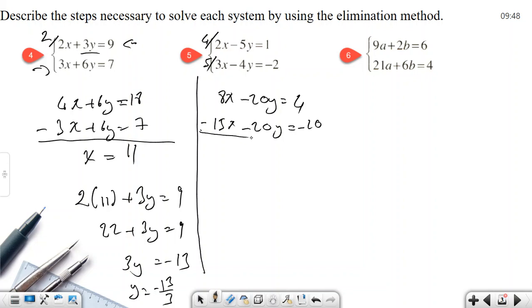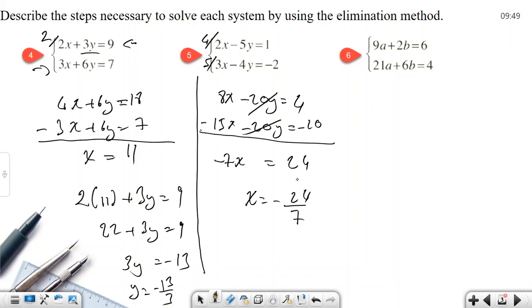If you subtract them, 8 minus 15x minus 7x, minus 20, minus 20, it's something like that. So that's going to be minus 20 plus 20, which equals 0. You know that much, I hope. So those cancel each other because we subtract the same terms. 4 minus 20 is going to be 24. So x equals negative 24 over 7. We find x and we can substitute into one of the equations to find the y value.